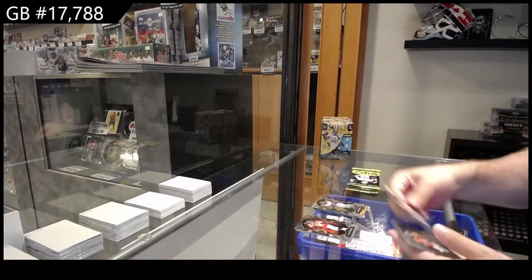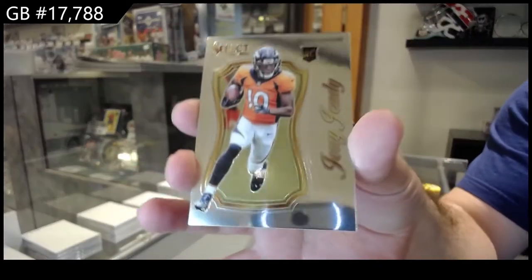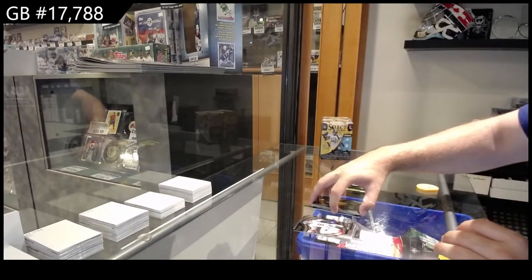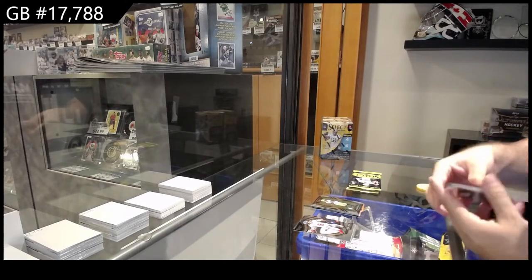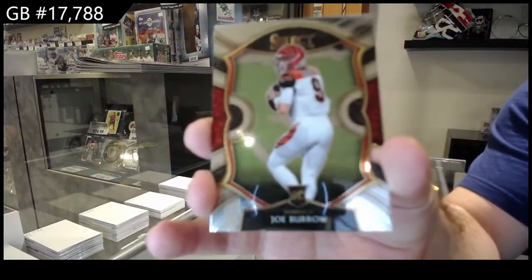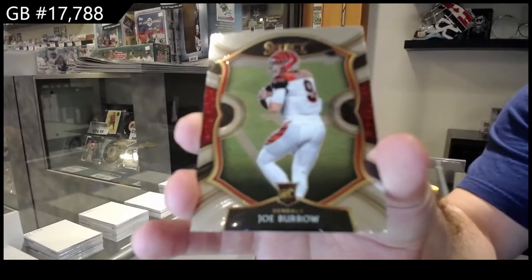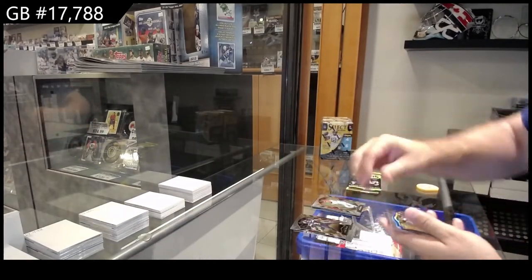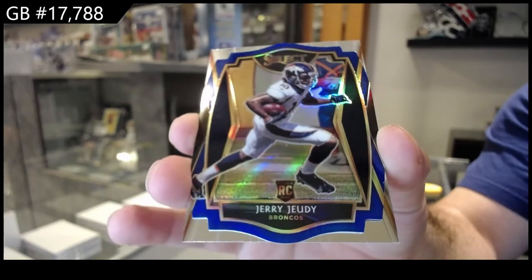Robinson for the Jags. We've got a Broncos, Jerry Jeudy again. And we've got a rookie of Mike Taylor for the Packers. We've got for the Bengals, Joe Burrow. Well, there's one of the big boys, Joe Burrow. We've got, apparently following us, Broncos blue die cut, Jerry Jeudy. Broncos.